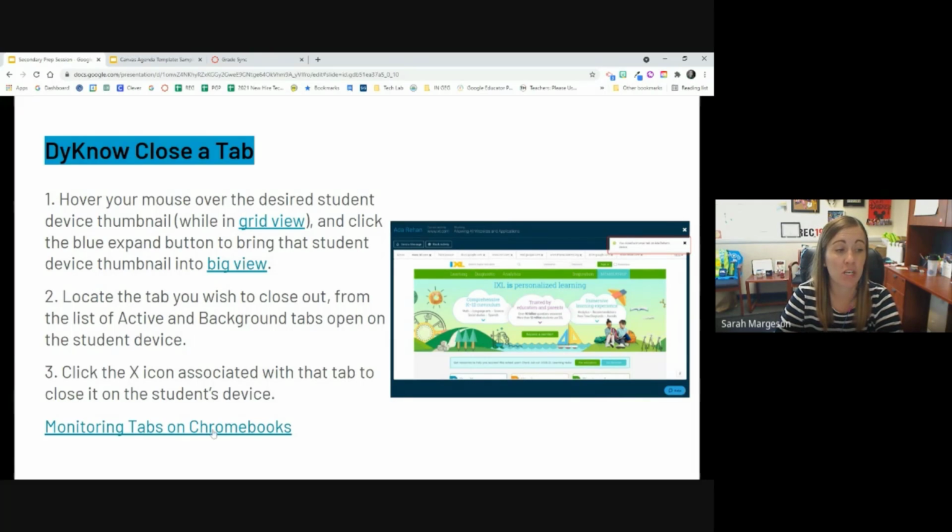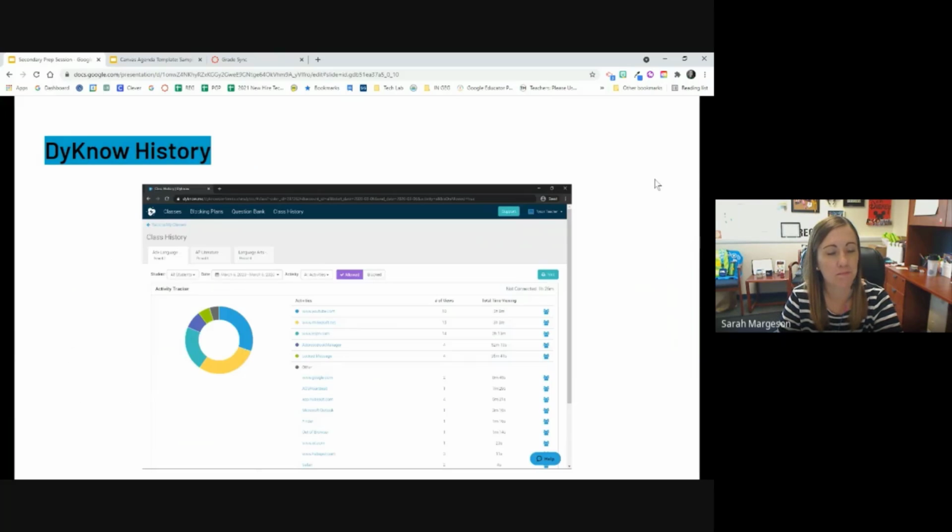There's more information about monitoring tabs on Chromebooks, in addition to not just closing those tabs, but actually viewing what tabs your students have available. You can check all of those things out. You're also able to send a message from this view and block a particular activity from this view. We're going to be coming out this fall and talking a little bit more about Dino so that everybody knows about this new feature here, but just know that you guys are some of the first people that we've told about this brand new feature, closing a tab.